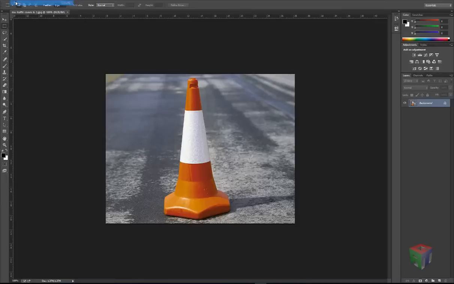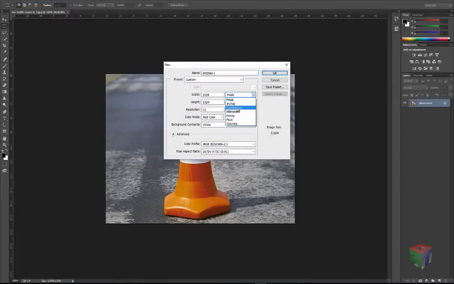Okay, so once we've got our assets ready, and we already know our dimensions as discussed in the previous video, we're going to create a new document. We're going to be creating this document in centimeters, which may sound a bit odd, and it is a little odd for the general rule for Photoshop documents, but we are making an asset that's actual size. If you're creating something quite large, like a truck or a car, you might want to use a scaled down version, like 1 centimeter equals 10 pixels or something similar. Again, we'll be covering these in the more advanced tutorials, where we'll be creating more advanced orthographic images, but this is just an introduction.